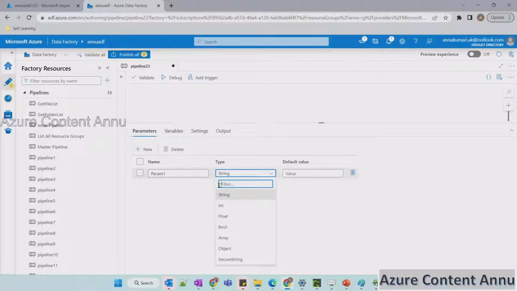We can define this parameter as string or int or float, bool. We have array, object, and secure string. And we can give a default value to this parameter. It is optional. If you do not provide the value during the runtime, then it will take this default value for the pipeline execution. We may or may not provide the default value here. So let's go back.